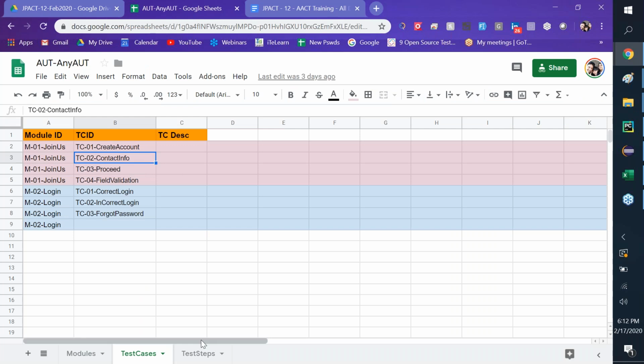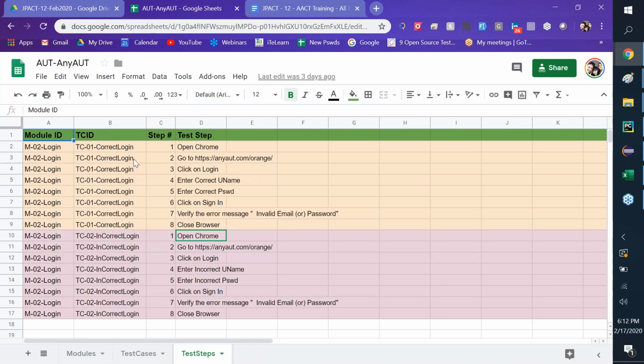So for each test case, we went to the test steps and said, for me to do a correct login, I need to open Chrome, go to the website, click on login, enter the correct username and password, click on sign in, and verify. And in fact, here this is correct login and this is incorrect login. So verify the dashboard.